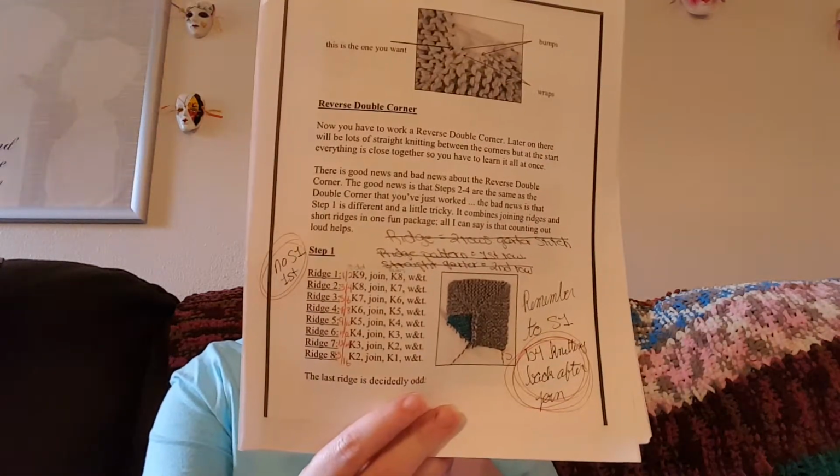I would be lying if I said that this pattern had been a breeze. It's not. It hasn't for me. I had to start and stop it a bunch of times. Frogged my thing. I used a lifeline for the first time trying to learn the reverse double corner of the pattern because it sucks. But I finally figured it out, you know, what's the saying, 236 times the charm.